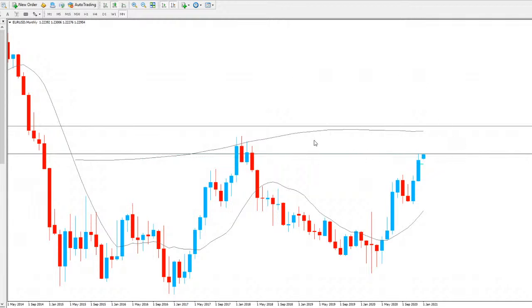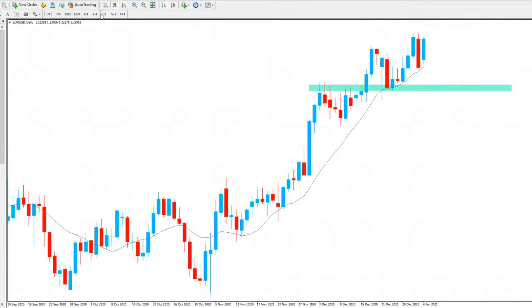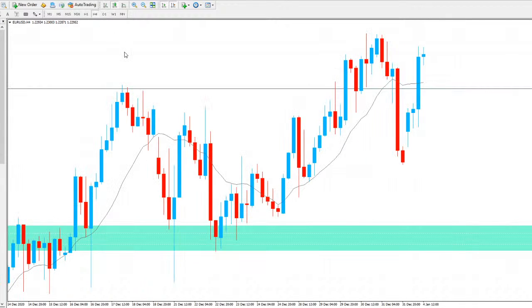Okay, so for USD, for this one, you can see on the daily time frame, a big push to the upside. Previous area of support, we haven't quite gone and tested that yet. We did see that engulfing candle closing back below this area of resistance though, but it looks like price is currently trading back above. It could be a scenario where price is currently trading above the area, but by the end of the day, you see price pull all the way back down and close below this area, showing some rejection, and we may see a false breakout.